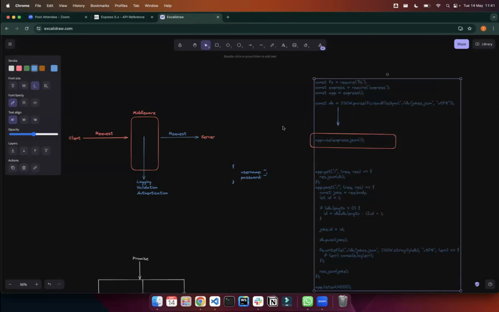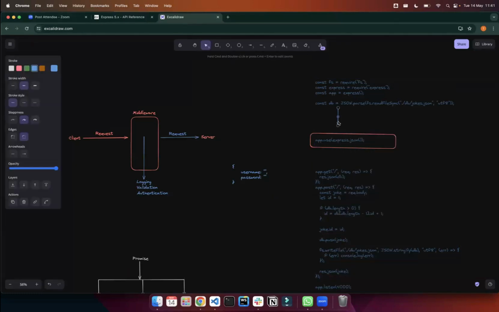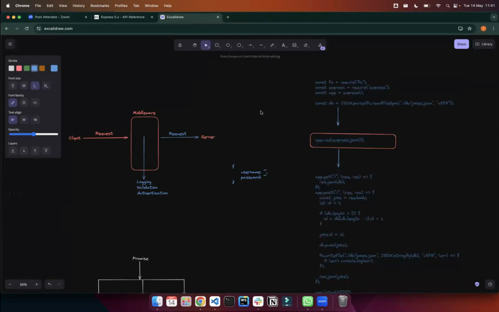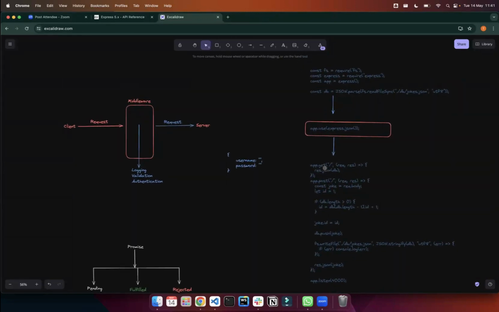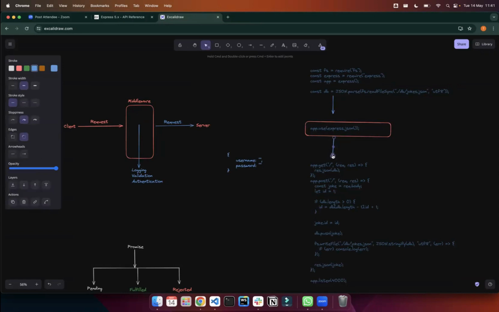So this is it. You have your middleware before the actual request is now taken care of.